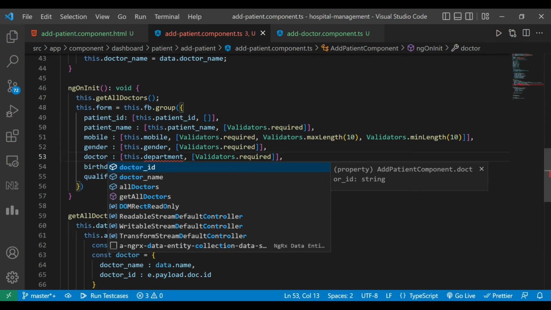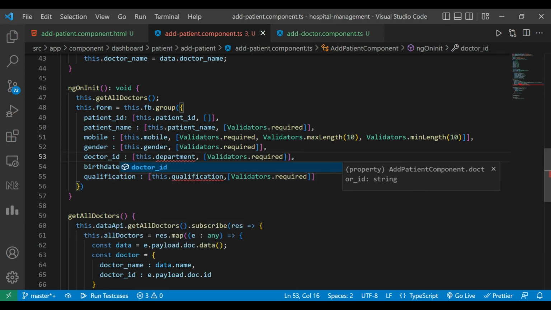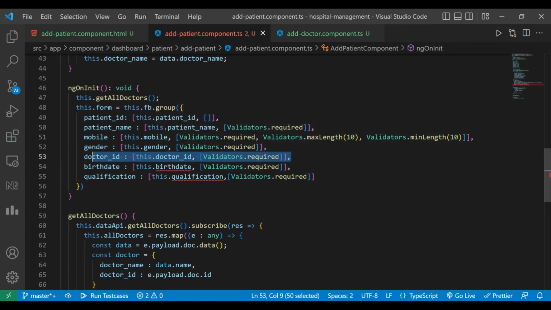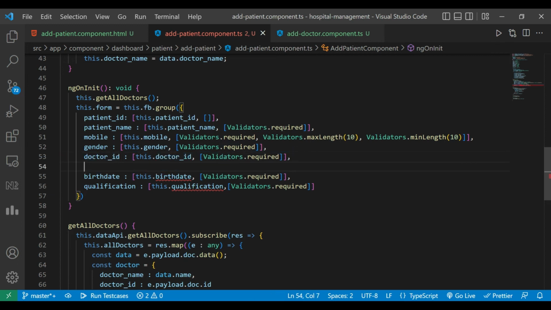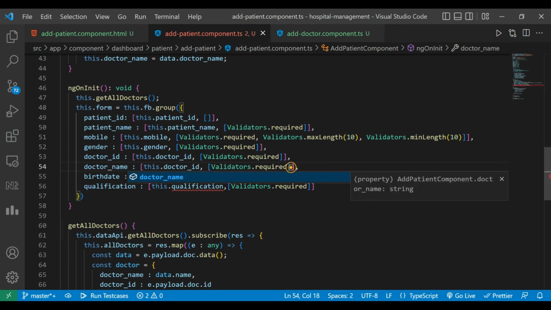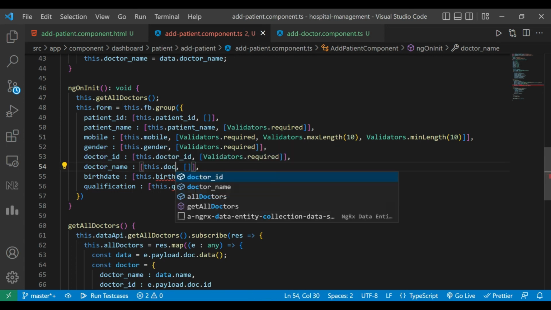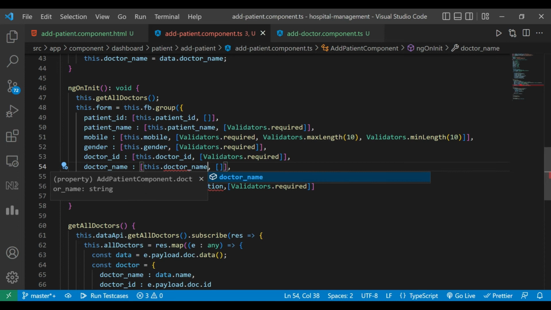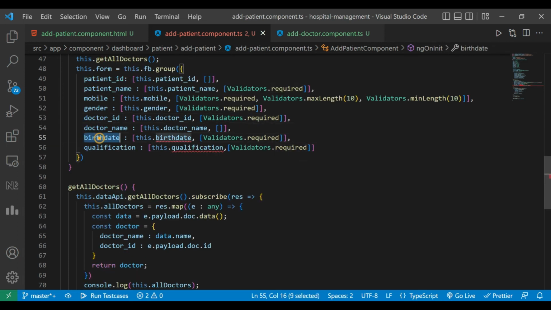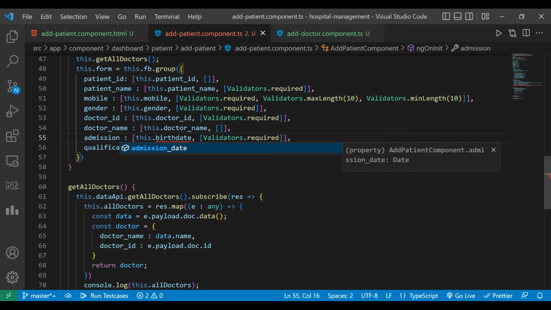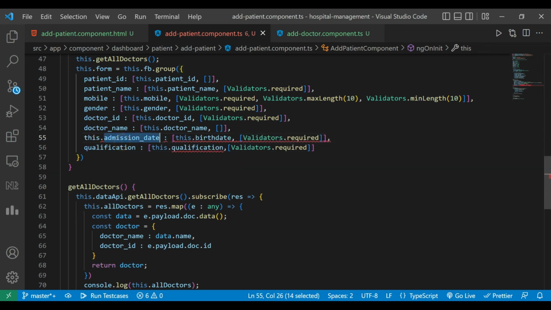We are going to add the new fields like doctor ID. Then we'll have doctor name. We'll remove the validators for that, because we are going to fetch the name from the ID. Then we have admission date, and then last one will be the prescription.